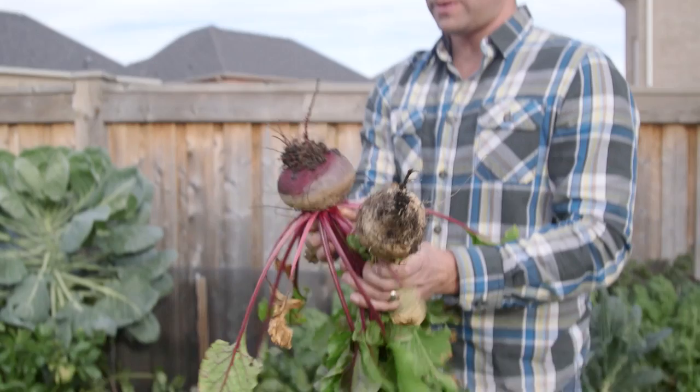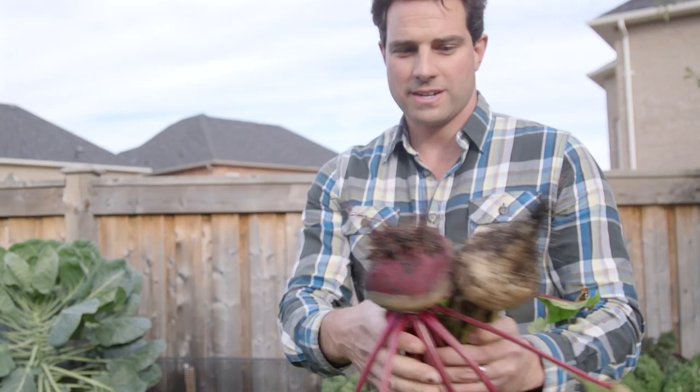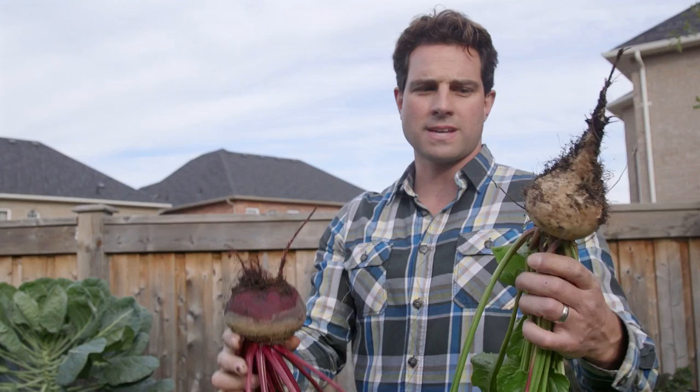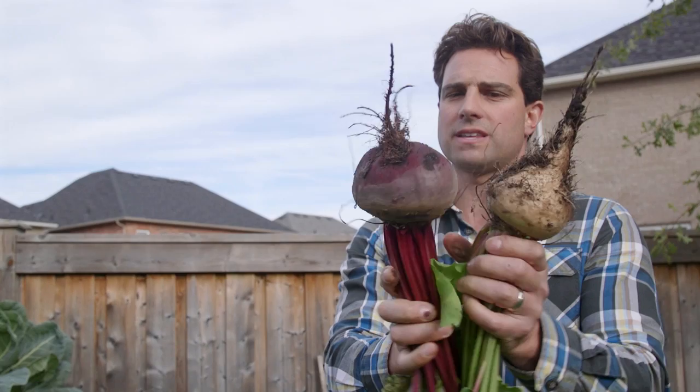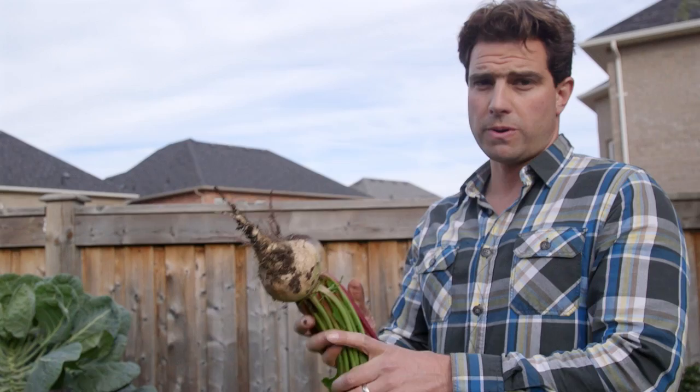Holy cow. I just can't even keep up with the beets. It's not like that on the dance floor, but in the garden, I can't keep up with the beets. So there you go. You can see the 2 different types there. These are the ones my wife likes, the candy cane beets. Inside, they're striped pink and white. I like these ones here. These are the deep red beets. They are a little earthier. Both delicious, of course. Even if there's frost out, they seem to do just fine. So I'll probably have these till about Christmas. We'll be pulling out beets. So another 2 months of beets.